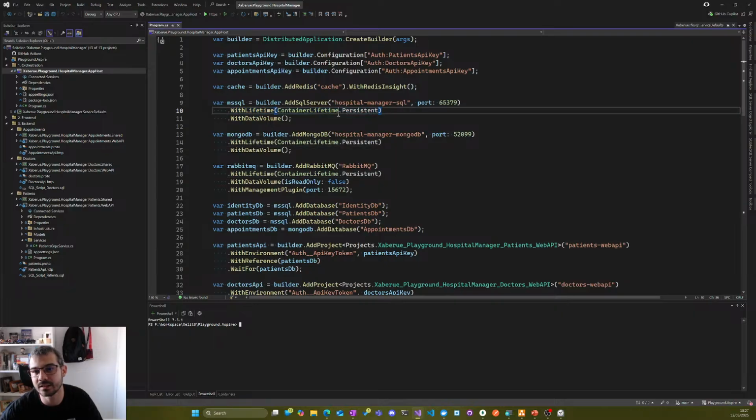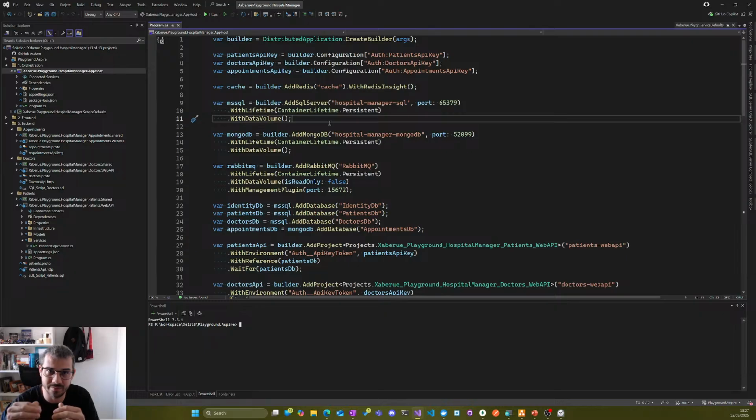Then I have explained that the container lifetime persistent means that even though I'm stopping the project, the app host project, it will be kept running, because you want to have a faster run up of your project instead of waiting for all the different resources.